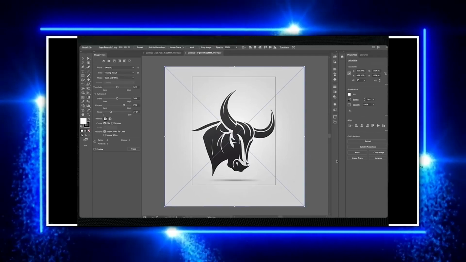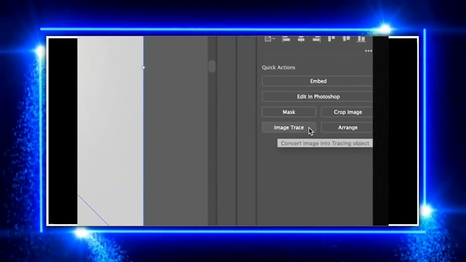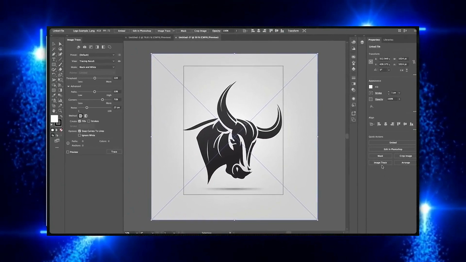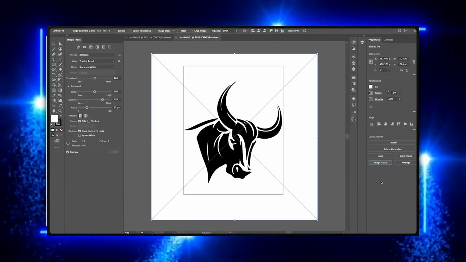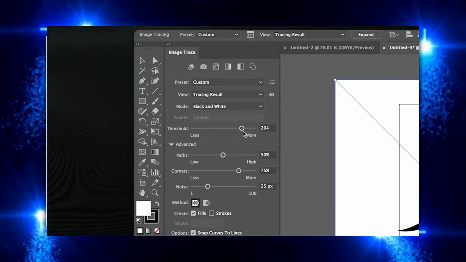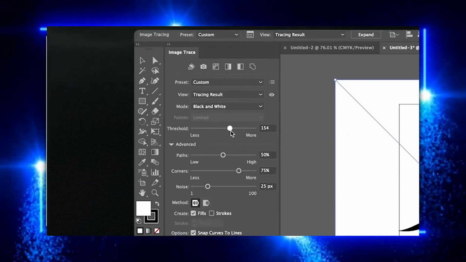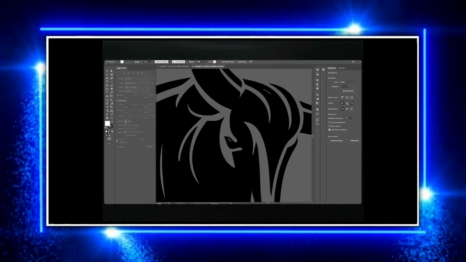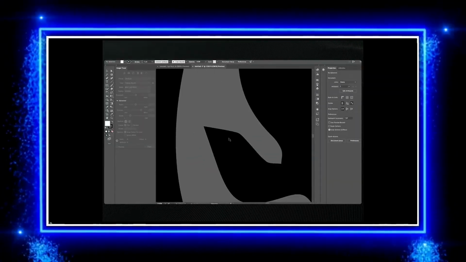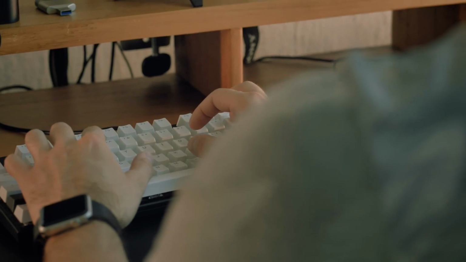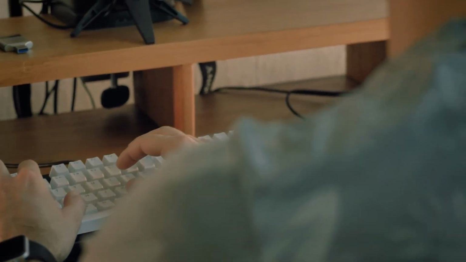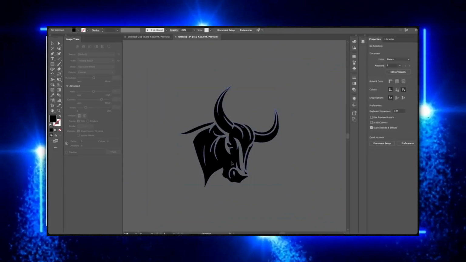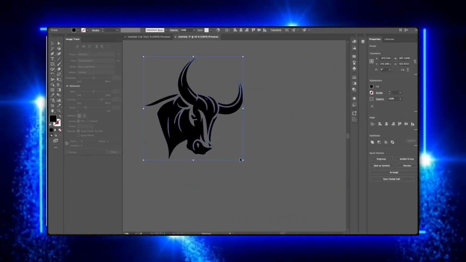However, by clicking on the image to highlight it, the Image Trace button appears on the right side of the screen. Clicking this button transforms the logo into a real vector file in real time. Adjusting the threshold allows for adding or subtracting details, and the Ignore White button removes the white background. Zooming back into the eye shows super crisp and clean lines. A vector logo can scale without loss of quality. Clicking Expand on the right side locks in the changes and fully converts the image into a clean vector file.